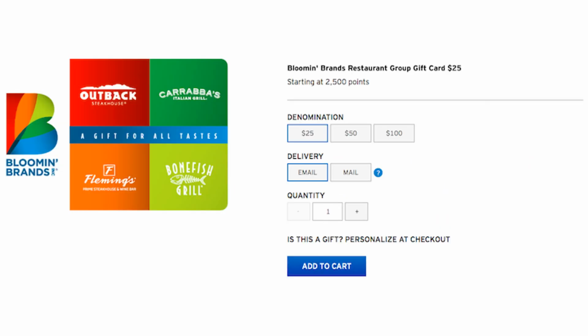If you want a gift card, you can also redeem a gift card. However, just know that you may actually get a little bit less value on certain credit cards. For example, like an Amazon credit card may only be 0.8 cents for every single point. So in that case, I would definitely recommend that you just choose the cash back. That way you get the cash back as a direct deposit in your bank account.